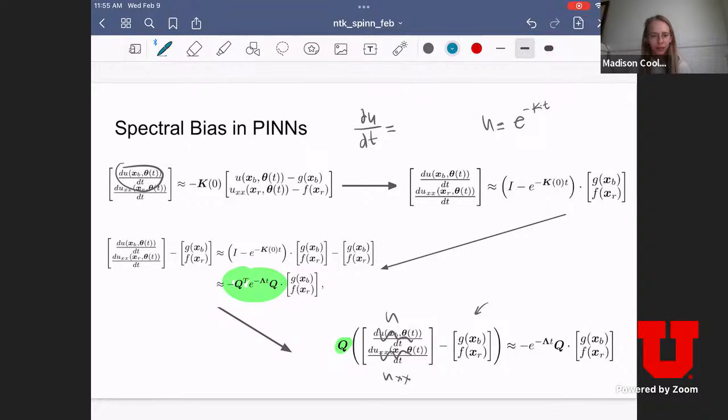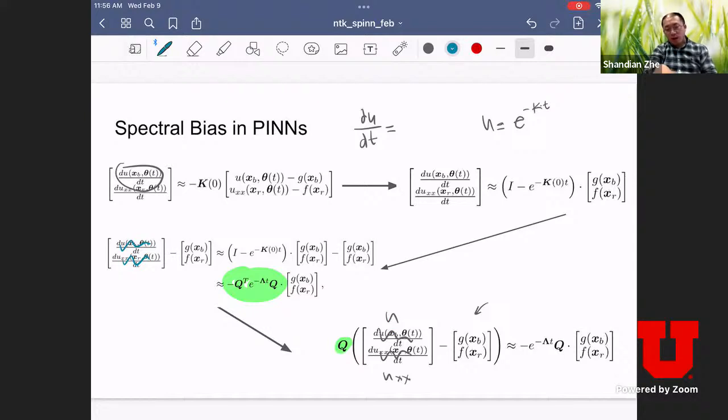So they can show that based on this LTI ODE, they can derive this. I don't know how they derive it, but I guess it's based on some ODE properties. Then they further simplify this ODE by subtracting both sides by G and F. G is the boundary, and F is the collocation, the residue term. Now the left hand side, in the middle, becomes the training error, and on the right hand side, you get rid of the identity and take the eigen decomposition over this matrix exponential. After some simplification, they give the result in the bottom line.